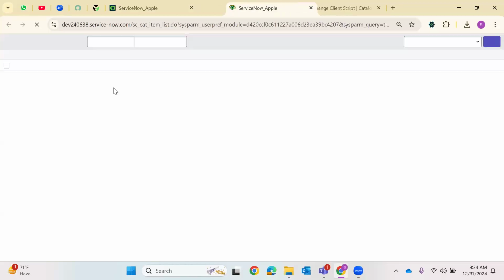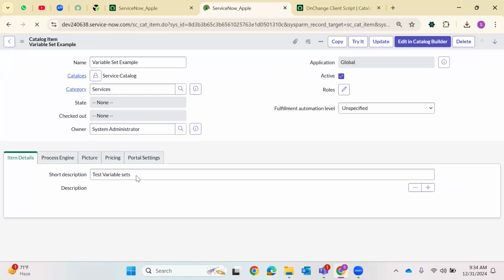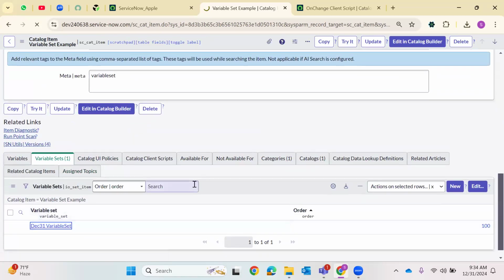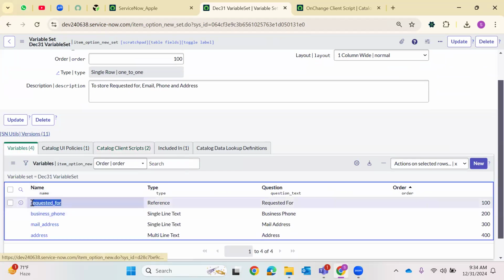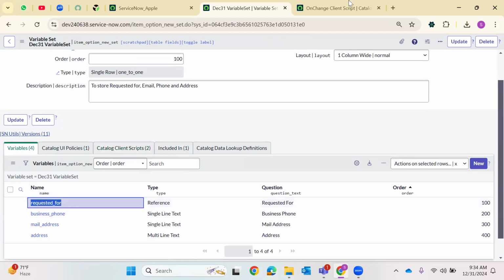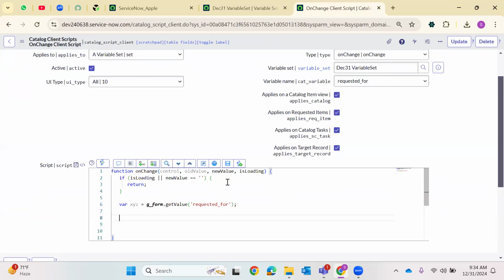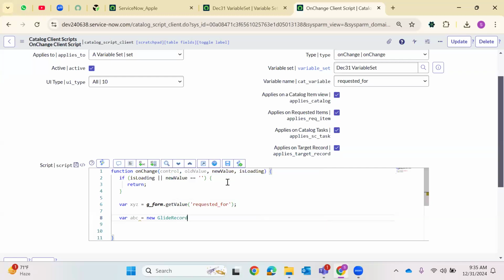I need the variable's backend name. So get the value of requested for. Based on that, I will do some glide query. ABC equals new GlideRecord.